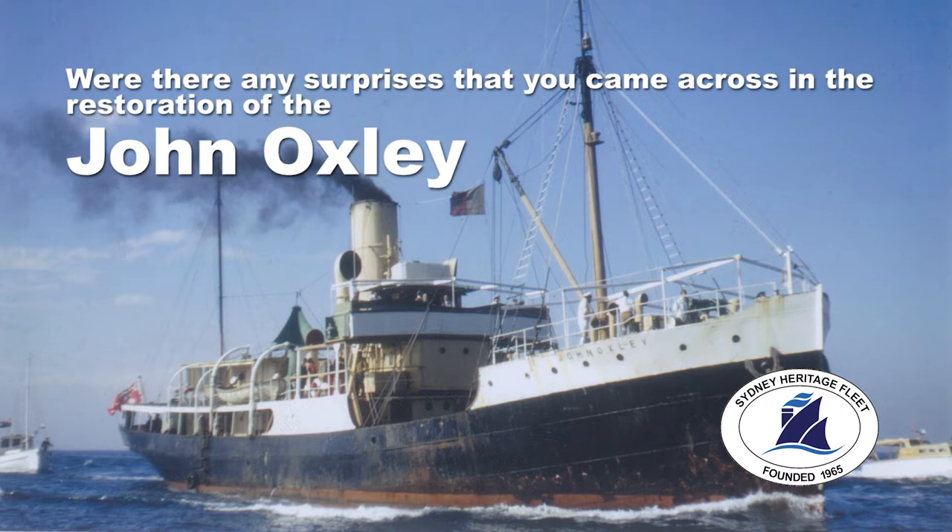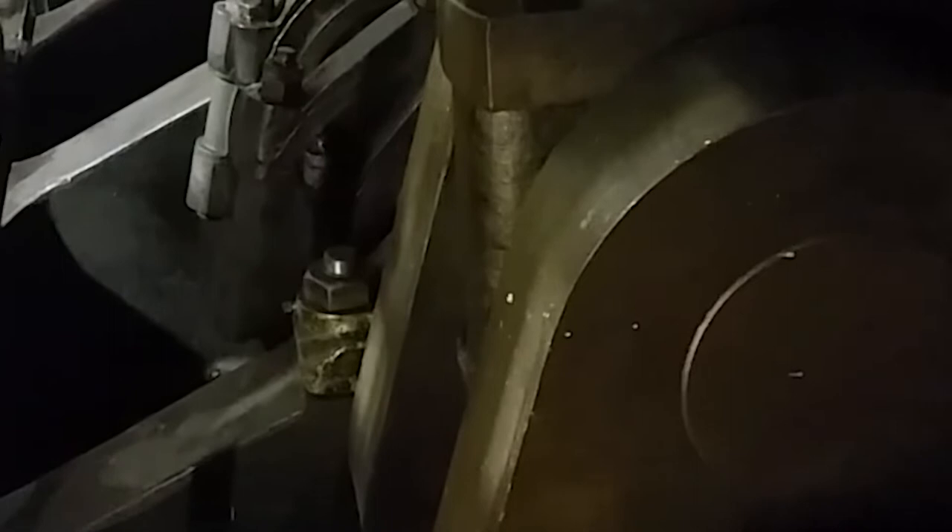It's not really surprises, but just the amount of work to actually get in and do it. You've got to remember this sat around for goodness knows how long. Even now we turn all the main engine — we've got all the plant and equipment running on air, so every month we turn over the main engine and every auxiliary bit of machinery. Well, all of that was seized up, never worked before. So hence we had to strip it all down, rebuild it — and those are the surprises.